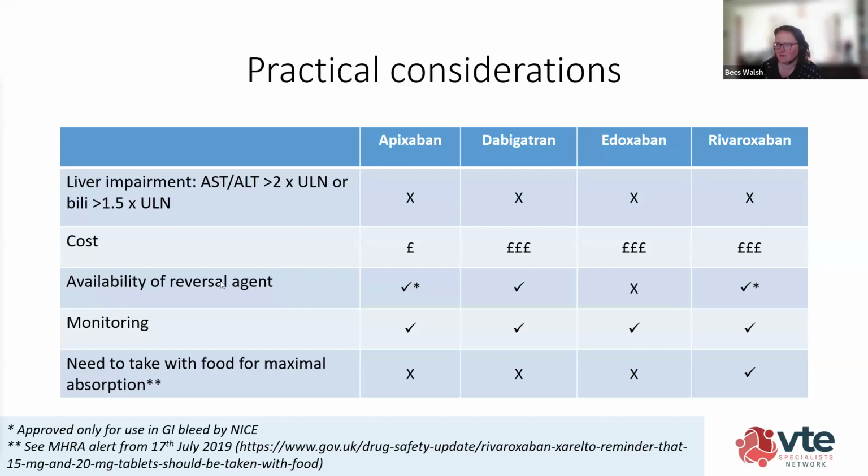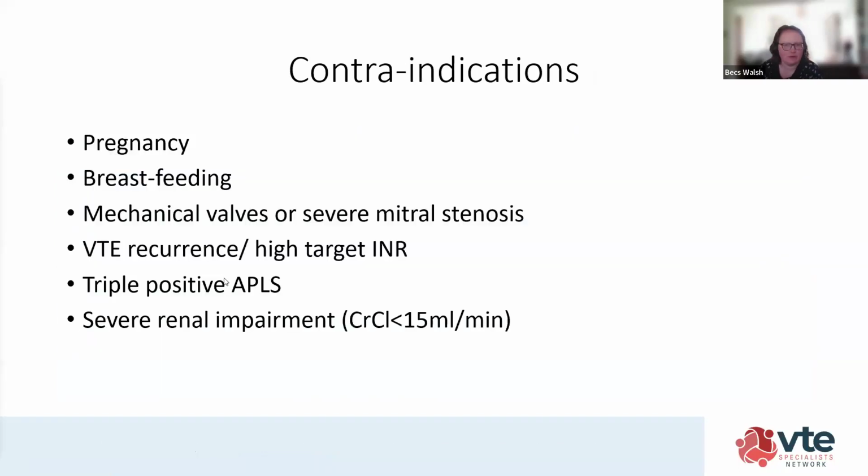Thank you. I'm going to whiz on because there's 1 minute left and I've got about half a dozen slides, and you might have questions, so we want to be able to address those. Going back to contraindications, for most people, they know this. I think it's worth spelling out that pregnancy, breastfeeding, and mechanical valves are contraindications to DOAC use.